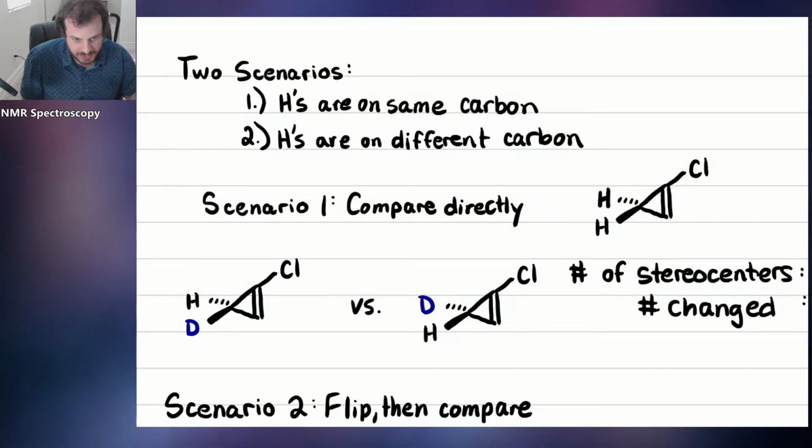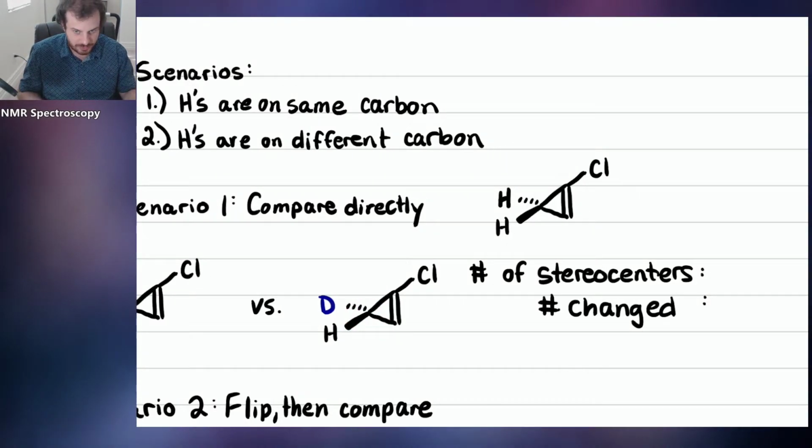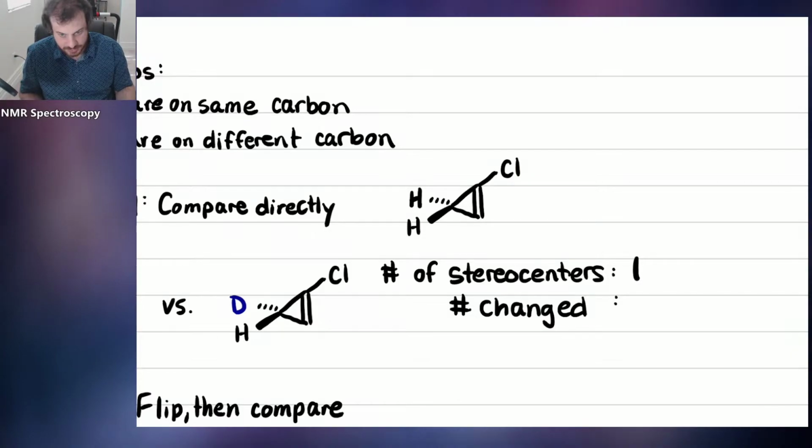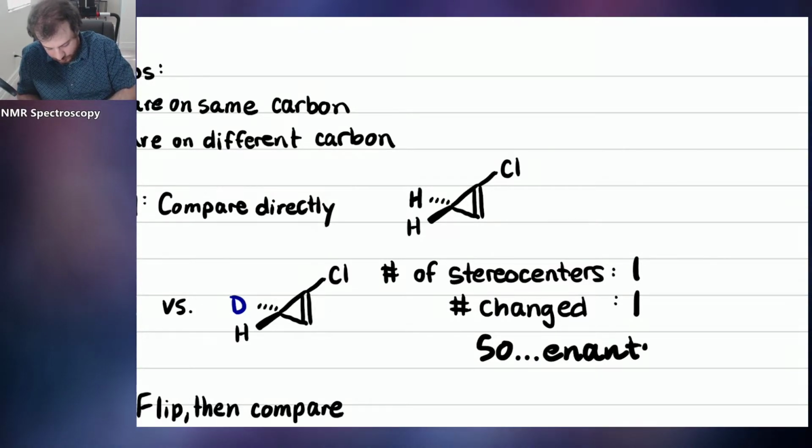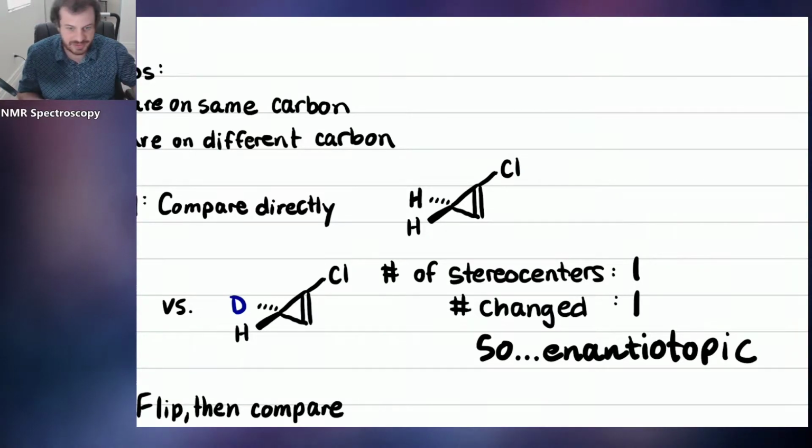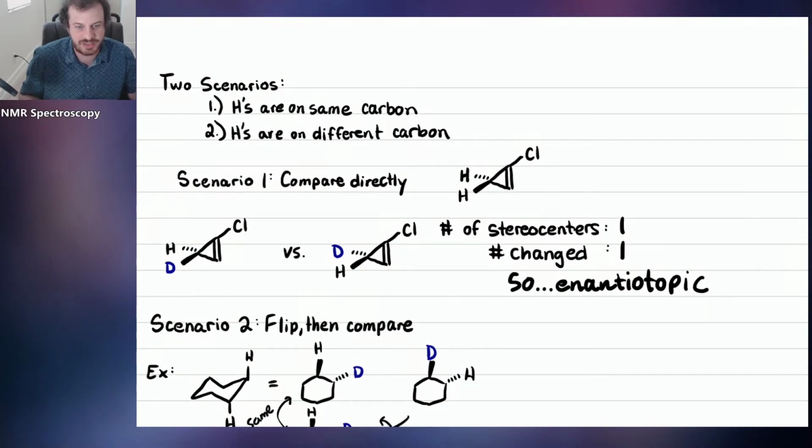Okay, I gave you a chance to pause, so now I'm going to tell you the answer. Is this a stereocenter? Does it have 4 unique attachments? Yes, it does. It has a carbon here, that's unique. It has a carbon down here, that is unique because it's farther away from the chlorine. We have a hydrogen and a deuterium. So we have 4 unique attachments. And so we have one stereocenter, and it changed. It flipped from wedge to dash. So what that means is that we had one stereocenter. How many changed? One of them changed. So all of the stereocenters changed. So enantiotopic. Easy, right? As long as you can tell the difference between enantiomers, diastereomers, and the same compound, then these sort of problems are really easy.